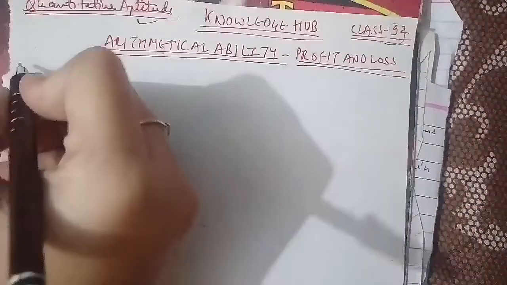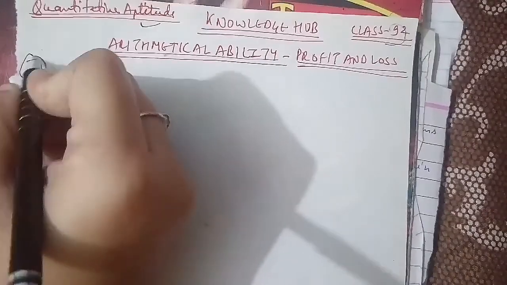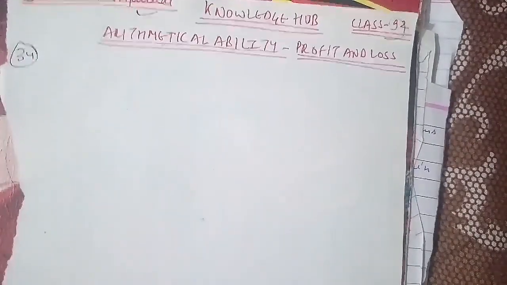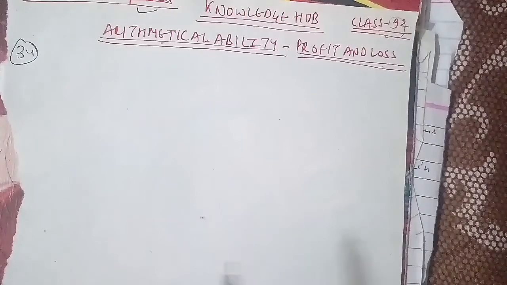So that is the 34th question of the session. The question we have here is: if books bought at prices ranging from rupees 200 to rupees 350 are sold at prices ranging from rupees 300 to rupees 425, what is the greatest possible profit that might be made in selling 8 books? Options we have: 400, 600, cannot be determined, and none of these.